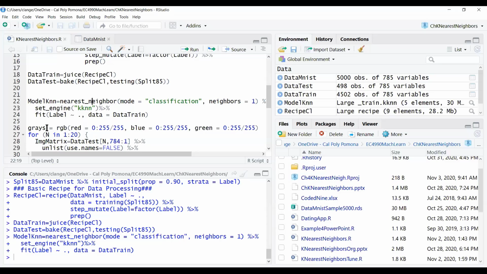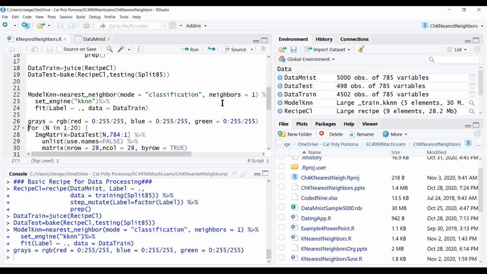So this is not really necessary here, but I take a few of the images. I show the images, so I get them back into a format. I take the first row for image 1, but get it back into a format that I can actually display.